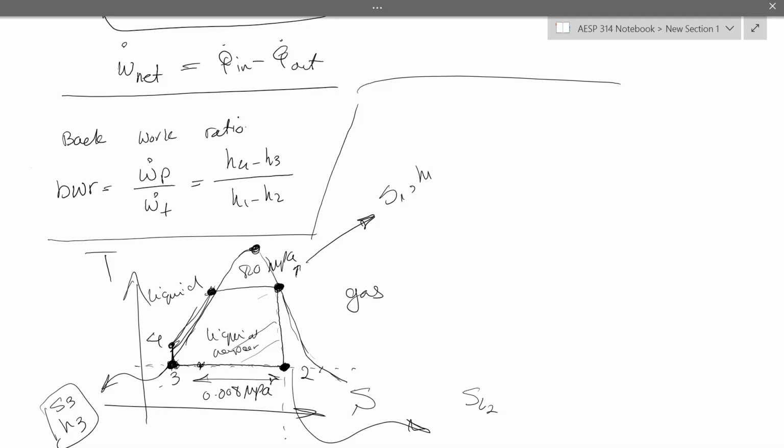Okay, let's go back. Why did you use the liquid and not the vapor? Why did you not use S1? Because the energy level here, we are on the same energy level. So your liquid has remained at the same condition. The only thing that is happening here is the phase change. Vapor is changing to liquid at the same temperature. So the entropy of liquid is going to be the same. You are only adding more liquid to your mixture, and you're losing some vapor during this process, 2 to 3. Is it clear now? Okay.